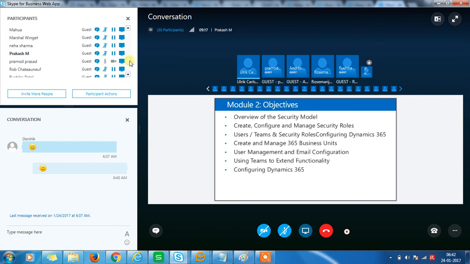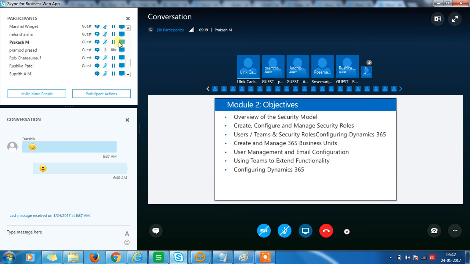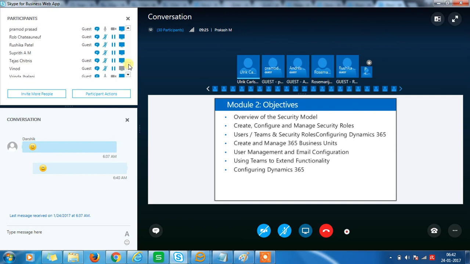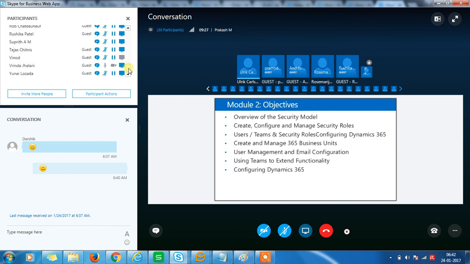We'll look at users and teams, security roles and how they play into each other. And we'll be looking at creating and managing Dynamics 365 business units. And we'll look at user management and email configuration, because they're also related to security. And then we'll look at teams and access teams and extending the functionality that is in CRM and some configuration of Dynamics 365.